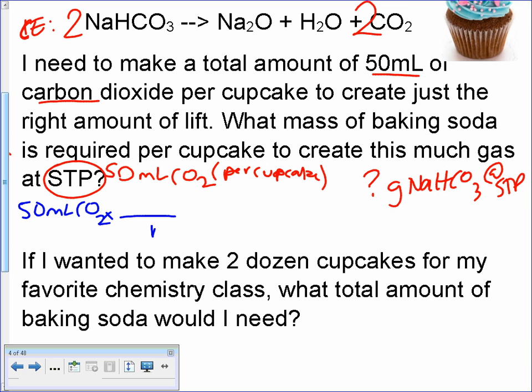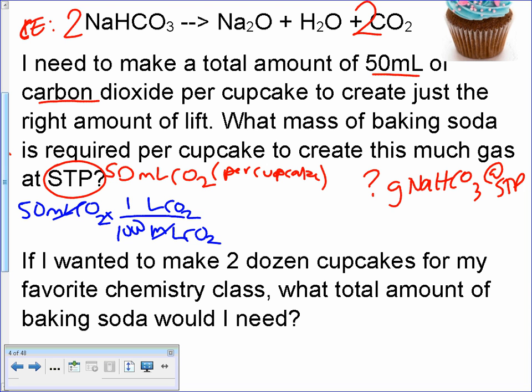How do I cancel milliliters though? I'm converting to liters, so 1 liter contains how many milliliters? 1,000 milliliters. Okay, so cancel out your milliliters now. So this is CO2, by the way. I'm sorry. Make sure you write your identity because we're getting ready to stop talking about CO2. We're going to start talking about sodium bicarbonate, but I don't know unless you tell me. Okay, so now we're in liters of CO2.